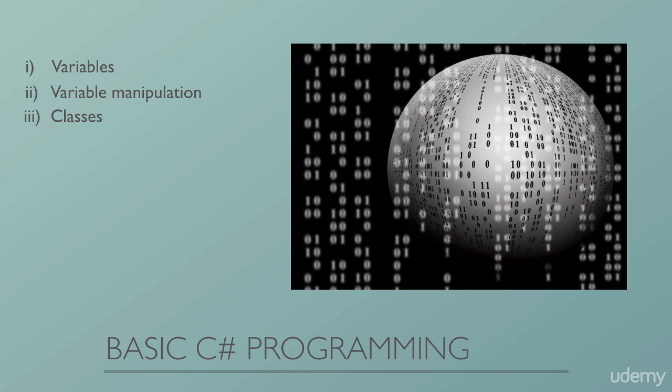Then we'll move on to classes, because we need to have somewhere to store our variables, and classes are a logical way to do it. That's not the full story behind classes, but it will do for starters. Finally, we'll look at methods, which are simply little blocks of code that allow you to repeat a function wherever you call it from inside other blocks of code.